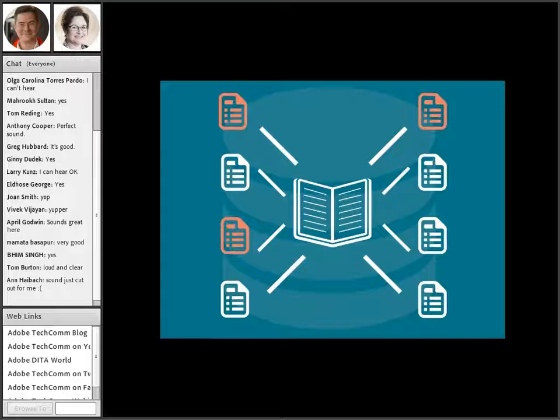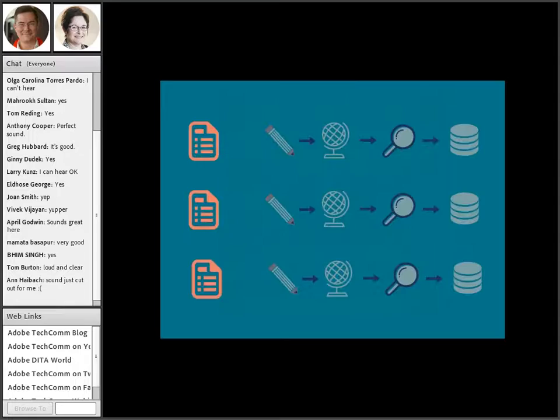And it's possible that maybe, like in this picture, three of those topics are new or changed, but the other five are fine. They've been translated, nothing's changed in them, I'm not touching them at all. And they don't go to translation at all. We only send the topics that have changes or are new to translation. This cuts down on the churn in a huge way.